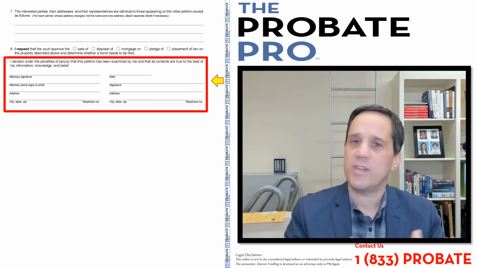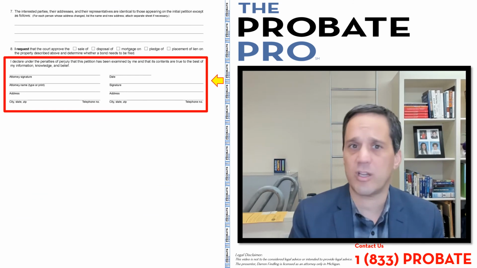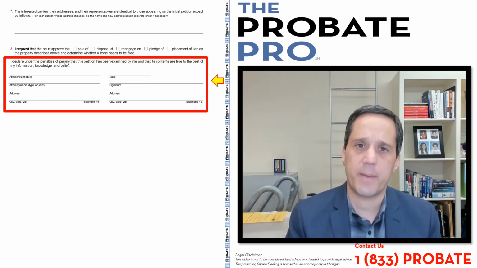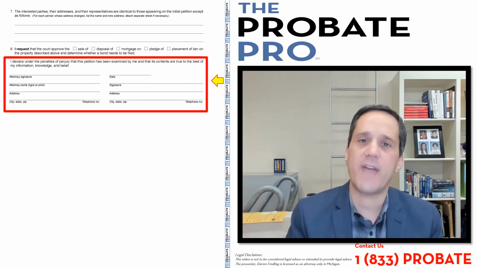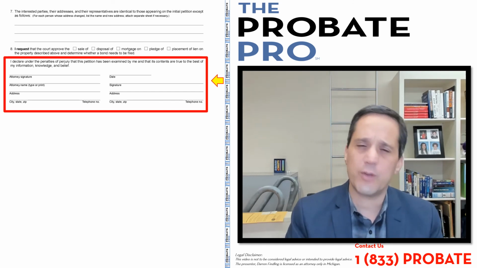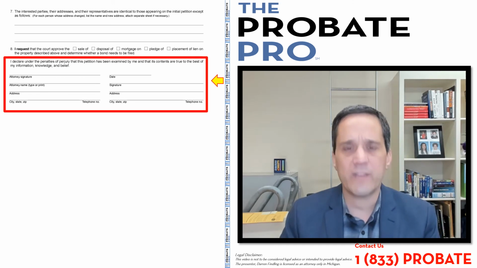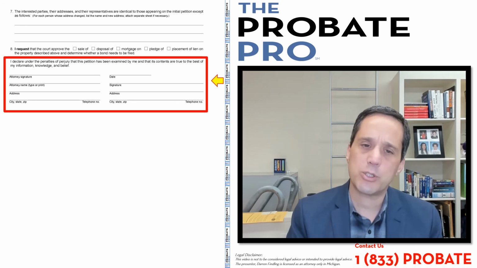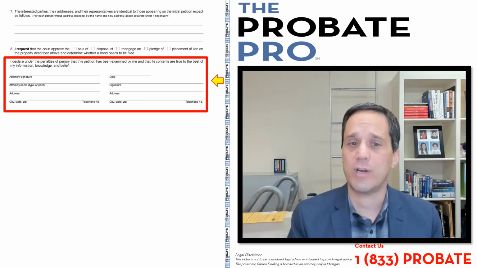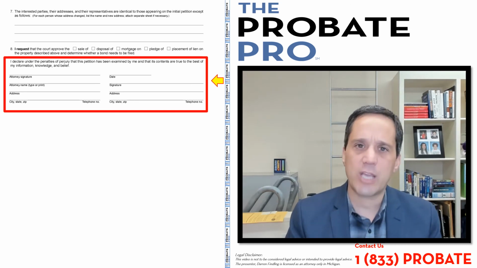At the bottom, the typical penalty of perjury clause with all of the state court administrative order forms. You're signing under the penalty of perjury. You're certifying that it's true to the best of your information, knowledge, and belief. So please fill that document out very carefully, understanding what the court rule and the statutes require of you in your fiduciary role. An opportunity for the petitioner to sign on the right side, and if there's an attorney, to sign on the left side. Again, a little bit of an involved document.